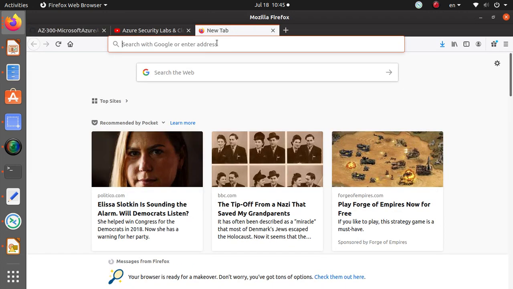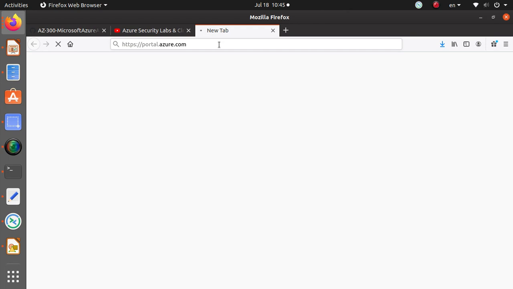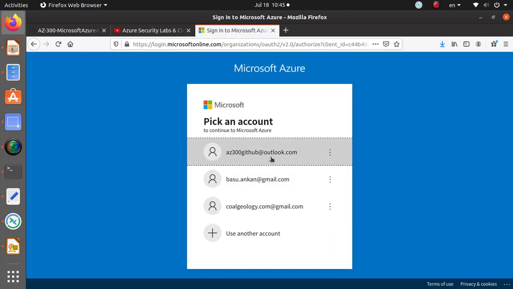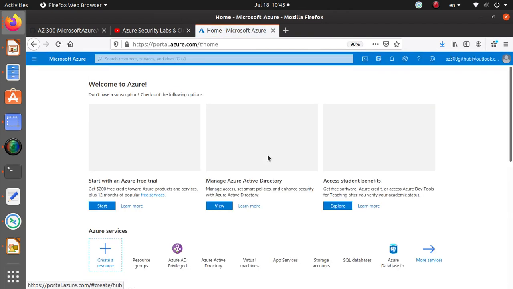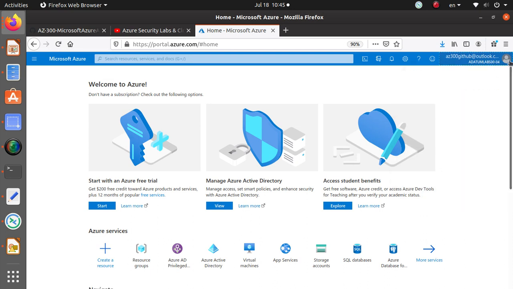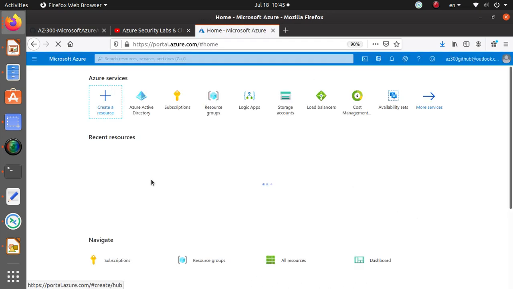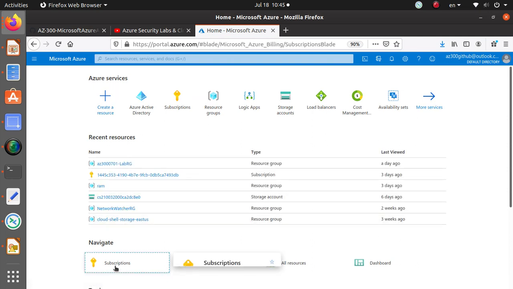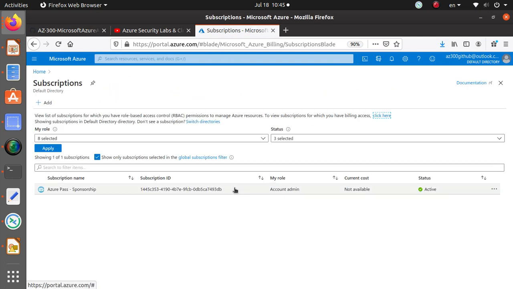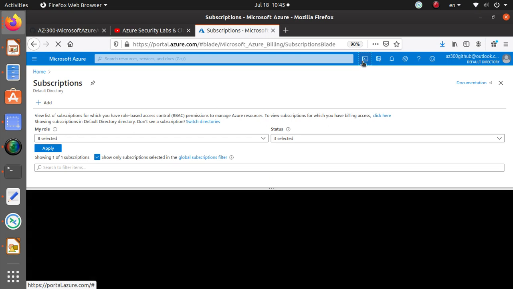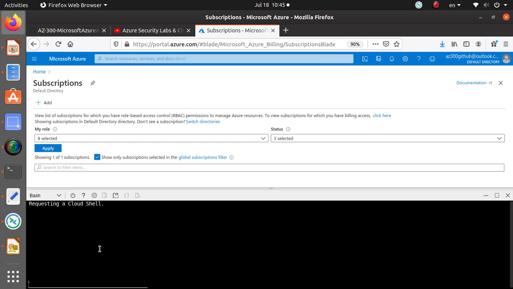Okay, so let's go and try to log in to our Azure environment. Let's see if I still have my subscription active. It should be. I just need to go to my default directory. So this is the way you go, default directory, and that's my subscription. If we click on here, it's all active and we can work on it. To get to a Cloud Shell, you just click on the Cloud Shell button right there. This is going to give you this window where you can now start writing your commands.